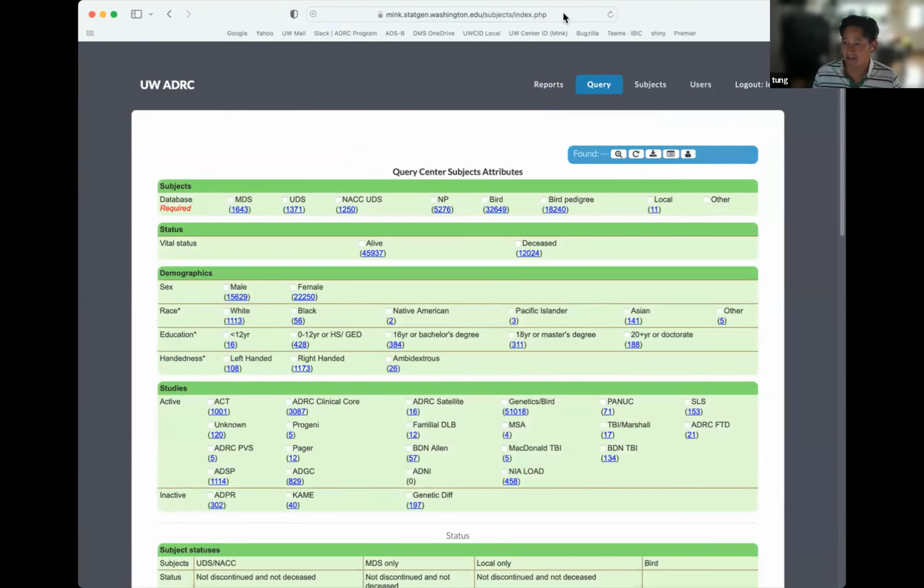This is available, and if anyone needs access to this data, they can email Annika, and she'll provide it. Anyone who's with the ADRC UW or affiliated with the UW ADRC. We're not doing it publicly. Yes, that's correct, you can't access this publicly. But if you're affiliated in any way with the ADRC, do you need the net ID?